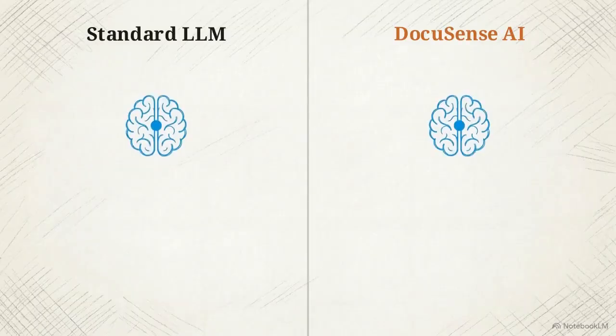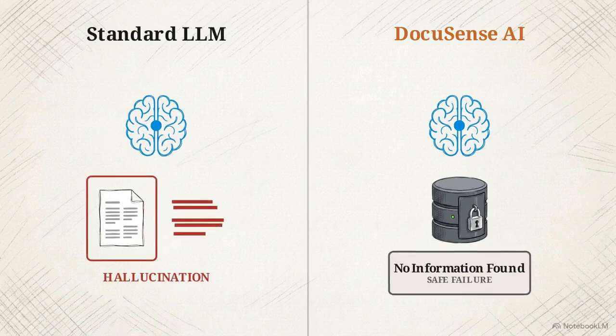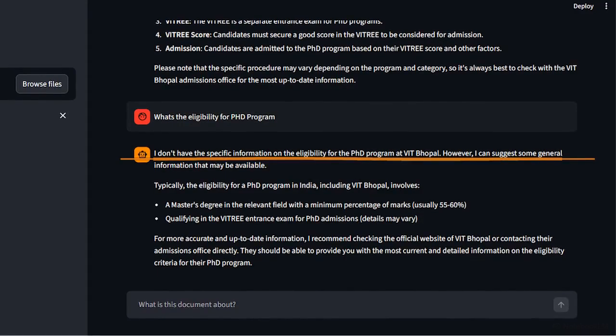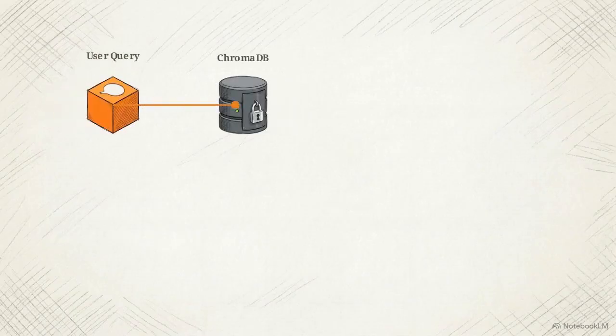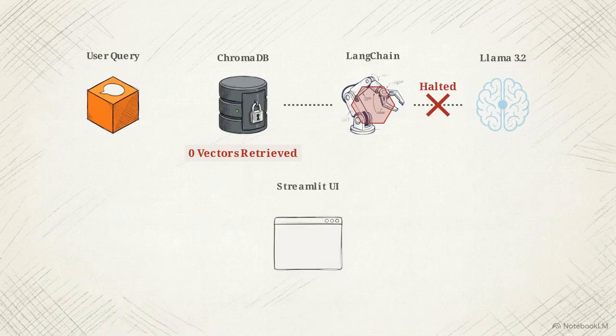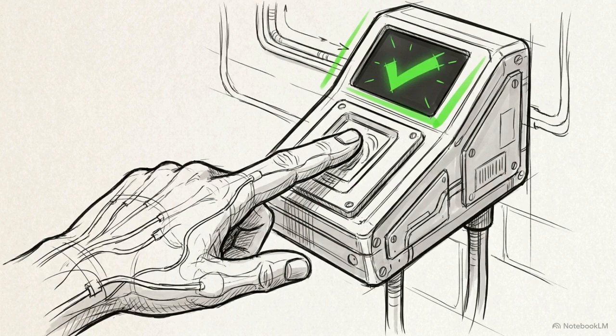The critical test for any AI deployment is how it handles a lack of information. Standard models often hallucinate facts when queried on missing data. Here, the user requests PhD eligibility constraints, data not present in the ingested file. The model responds precisely, "I don't have the specific information." Because ChromaDB found no vectors detailing PhD requirements, the LangChain constraints worked as designed. The model correctly identified an absence of data, rather than inventing a plausible-sounding lie. When exact text chunking pairs with tight orchestration constraints, local RAG neutralizes the hallucination problem for enterprise applications.